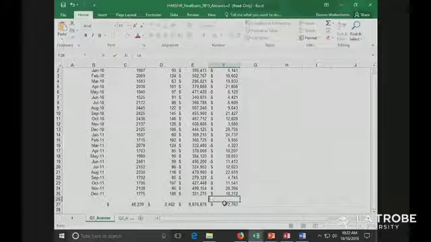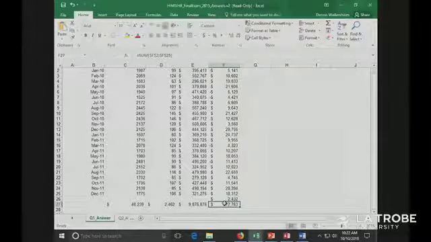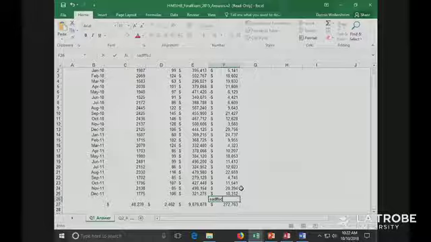So it should be a number. That'll be better. And did it change it? No, it didn't change it. It's still 763. Why not? Because it still says F2 to F25. It wasn't smart enough to know that number wasn't there.